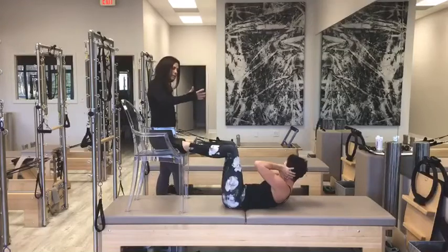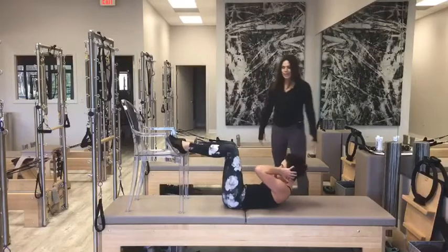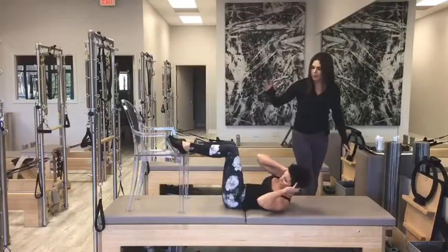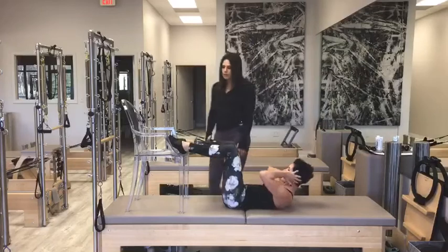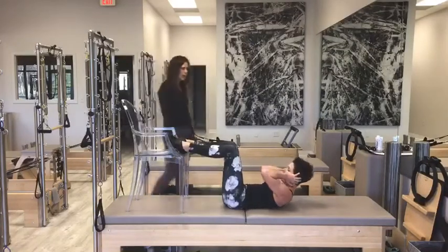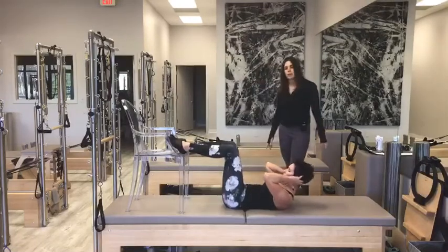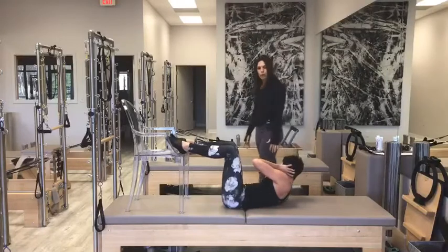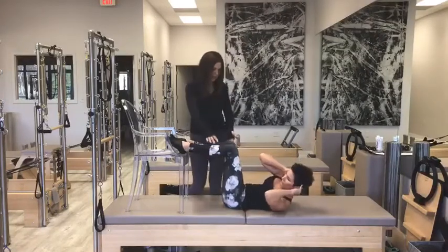Contracting the obliques that you're rotating towards. Good. Curl higher, scoop deeper, ring out the waist, underarm to knee. Knees stay over the hips, so anchor opposite heel to chair to get higher and deeper in your twist. Contract to twist, keeping the tail pressing lightly to the mat for 4. Abs pull in. 4, good.